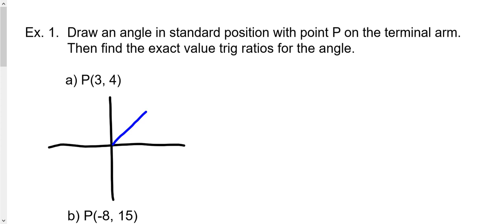If you want, you can draw a line longer and then say something like, oh, the point is here, point P, 3 and 4. Well, that's one way, and if not, it's okay. Here's another way to draw that. So I'll just make a note here. This is point P right here at the tip.